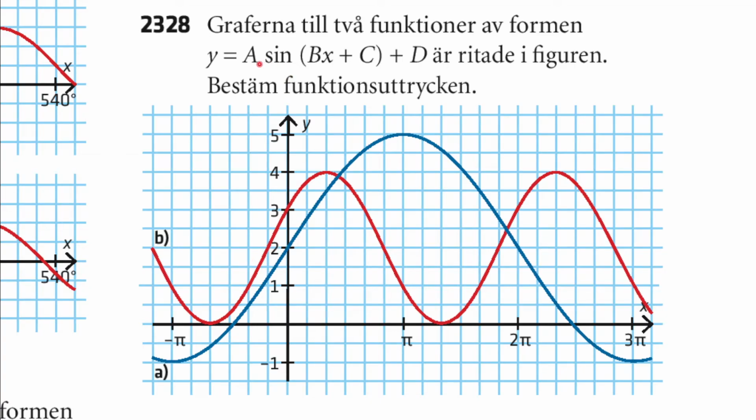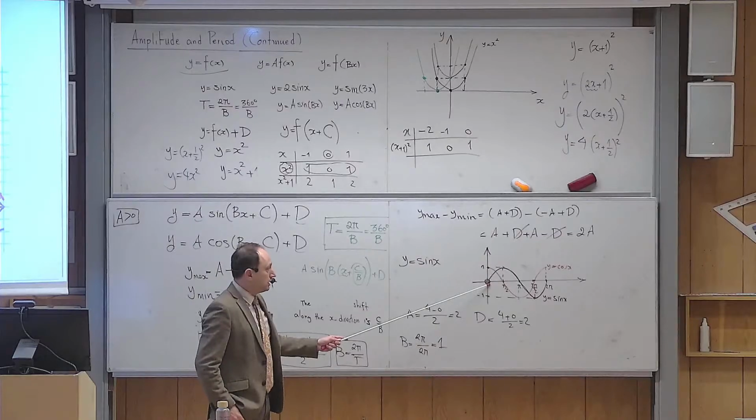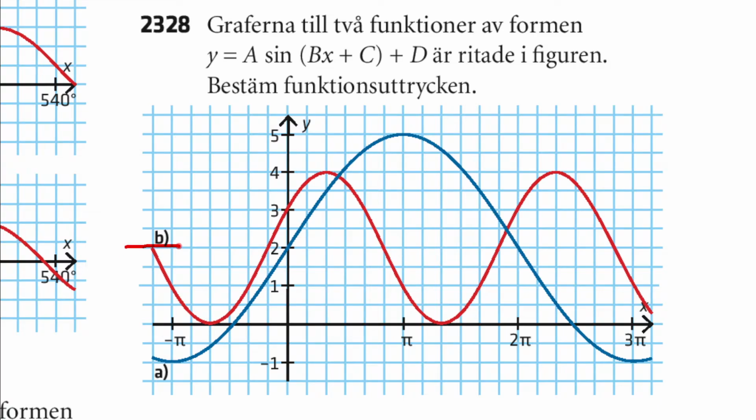Why? Because this is supposed to be a sine function. So I compare it with the original sine function. Yes? The original sine function starts at the origin. But when I say draw the guideline, I am asking you to think this line is your new x-axis. And then what is happening? This sine function should start from the origin, but now it is starting from here. So this is the amount of shift.